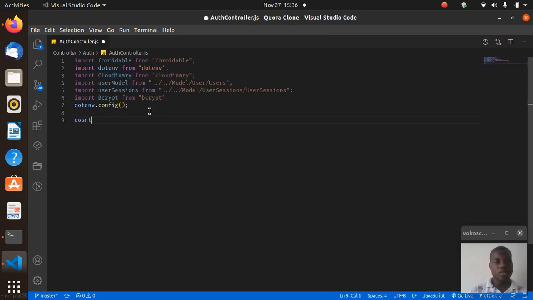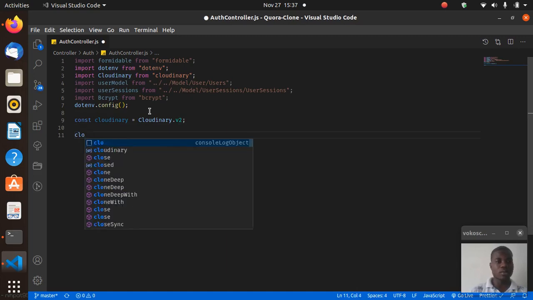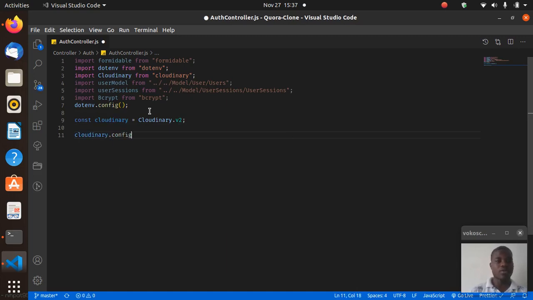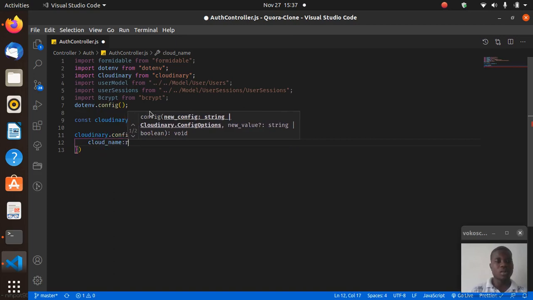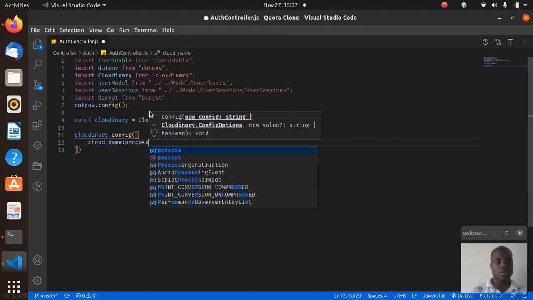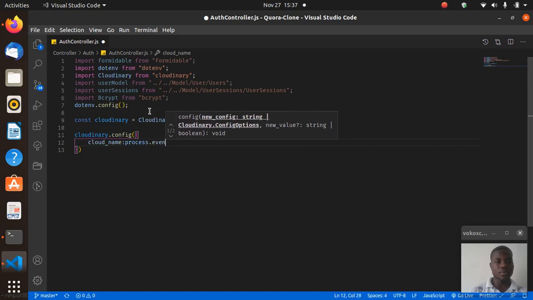So now we say const, because we have to use the v2 of Cloudinary. We say cloudinary is equal to cloudinary dot v2. That's what we want to use. And then we say cloudinary dot config, and in this config we need the cloud_name, which is process.env.cloud_name.